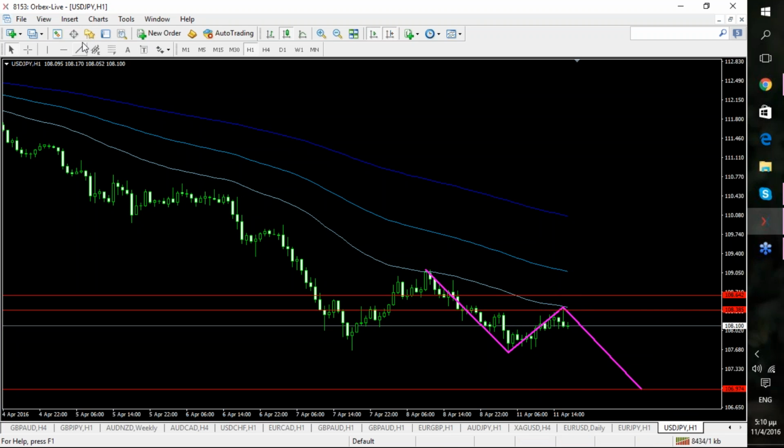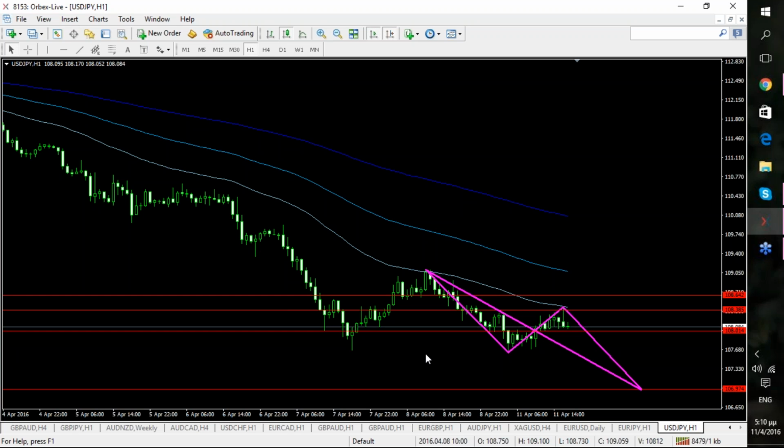All right, but again, you would like to measure your probability by entering at the cross area or under the cross area here. So I'm looking at a possibility of entering 108.01 and under. 108.01 would be ideal selling. At the moment it is close, but not just yet, so it'd probably be better to go under that psych number as well. Okay, so 108.01 and under would be your ideal selling area.